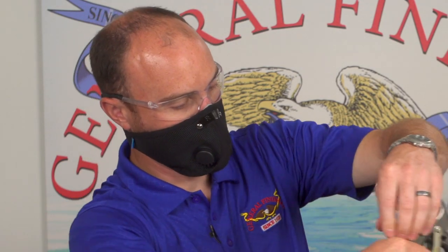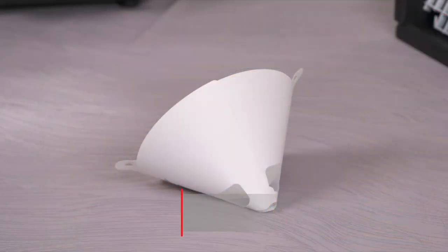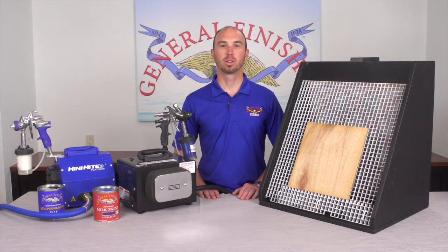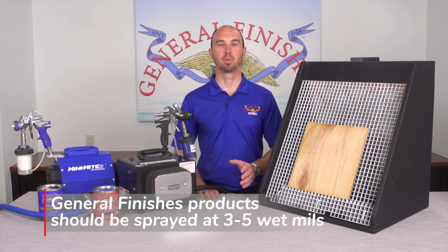Work in a well-ventilated area and wear a mask and eye protection. Always strain finish through a fine mesh filter. The goal is to spray 3 to 5 wet mils of product.